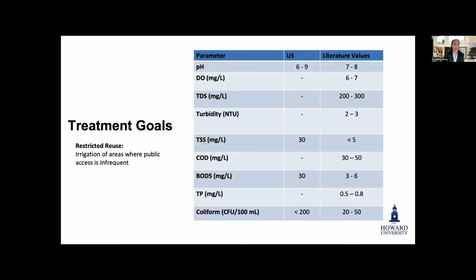And so here I just outlined general treatment goals for irrigation. These are goals, they're not hard and fast regulations, but these are some target values. And you can see here, one thing I want to point out, there are a lot of things that are mentioned. You don't see necessarily viral reduction. For irrigation, they mainly talk about coliform reduction, but we also want to include as a target what some log reductions may be specifically for viruses.